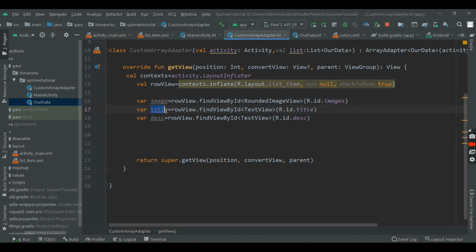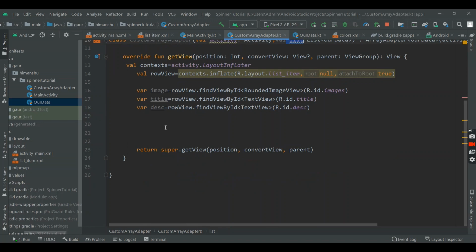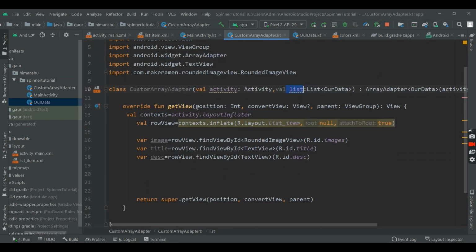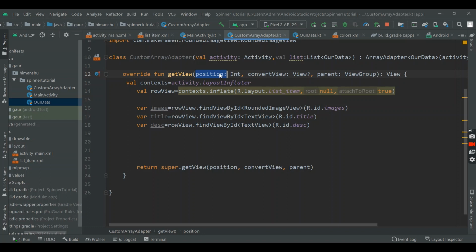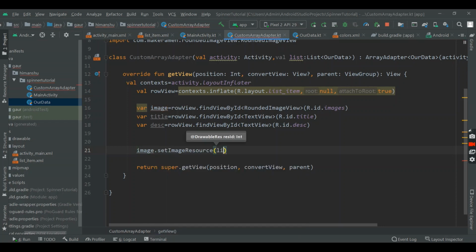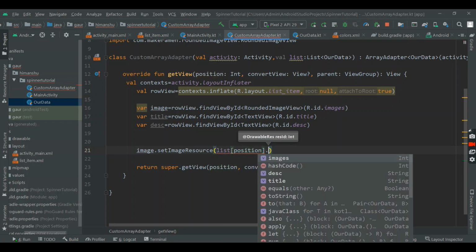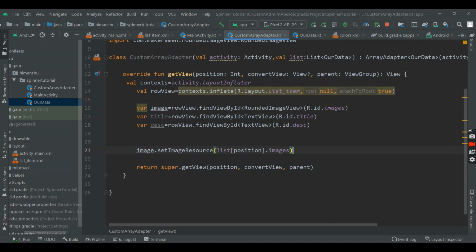Now actually we are going to set the data to our image, title and description by using our list data. So you can see here we will get a position. By using this position we can take data from our list. So now it's time to initialize our list view variable. So image.setImageResource, and we can get our resource from our list view dot images. Okay.